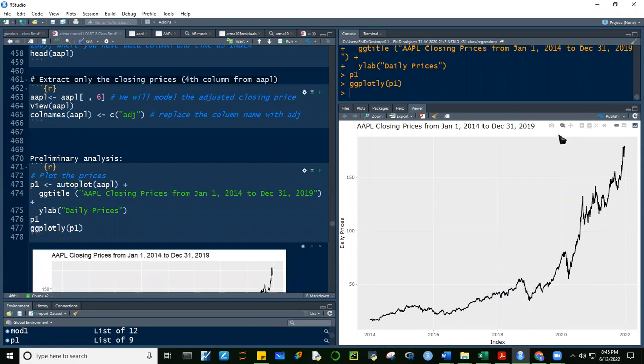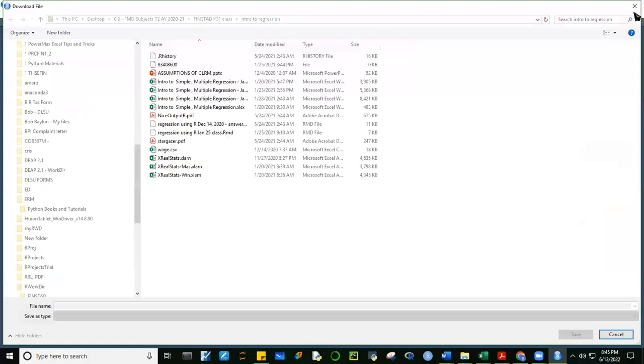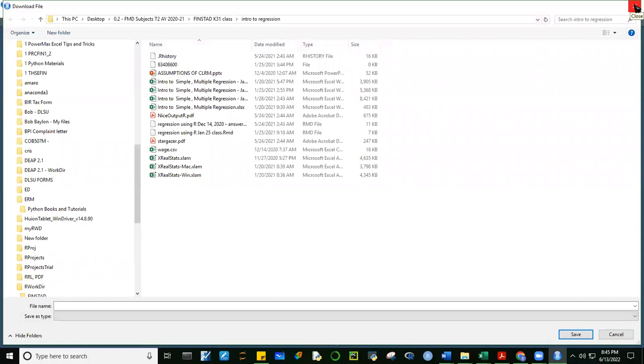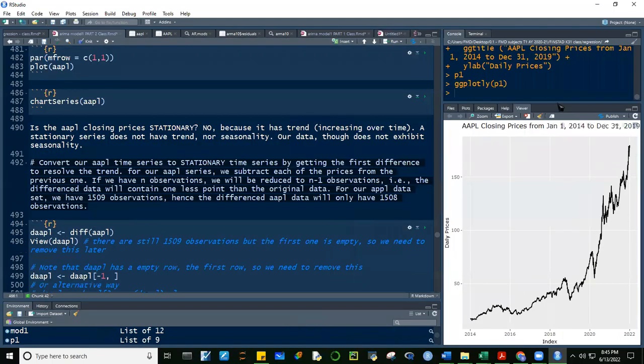Anyway, guys, it takes a while, especially with the snapshot. Anyway, it's asking to save first. So let me close this. Anyway, guys, I'll not use that plot.